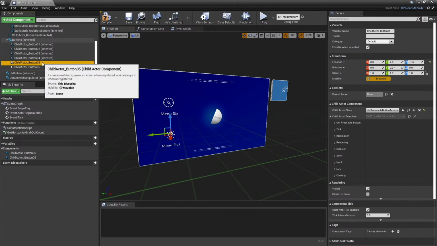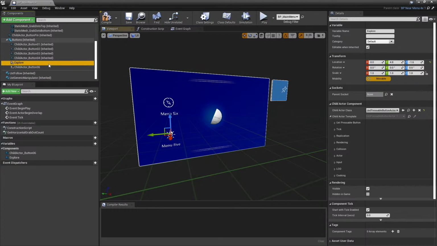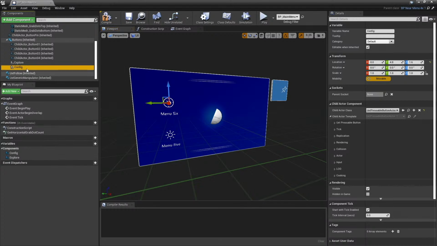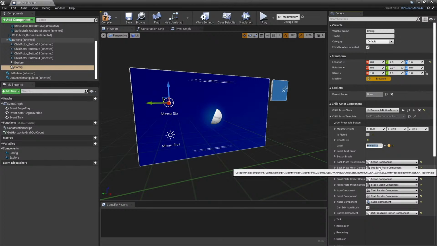So now, let's give these a name that means something. Let's name this one Explore, and let's name this one Config. All right. And then, if we go into the child actor template, we can actually label the button here.